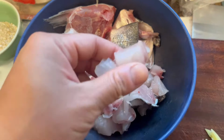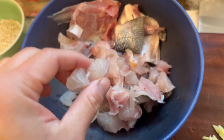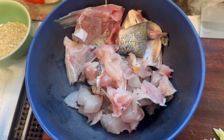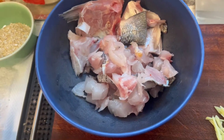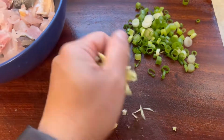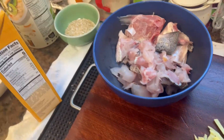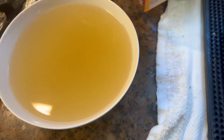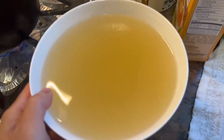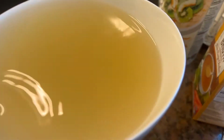So notice it's kind of mushy. I just got this from the grocery store, but if you don't want your fish to be mushy, just soak the fish in salt water overnight, and it should be pretty firm the next day. And then I have ginger, a good handful, and green onions. That's all the ingredients, and then white pepper and soy sauce.